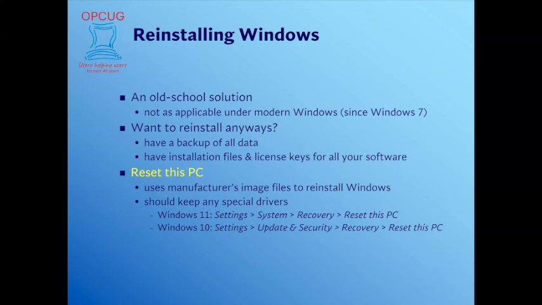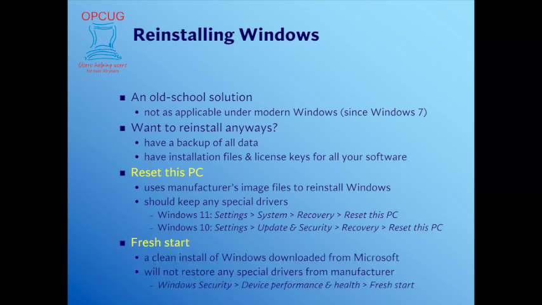Another way that you can do it is called Fresh Start. That does a clean install of Windows from a download from Microsoft. So it will download all of Windows from Microsoft and then install from that. It will not restore any of the special drivers from the manufacturer because it is the vanilla version of Windows from Microsoft. One of the benefits, I guess, is that you're not getting all of the crapware that most manufacturers also install along with the copy of Windows. To do that, you go under Windows Security, Device Performance and Health, and Fresh Start.